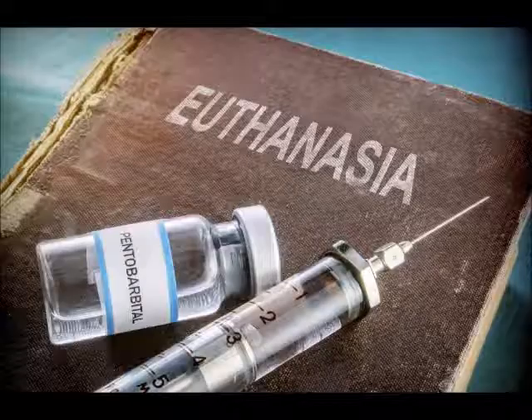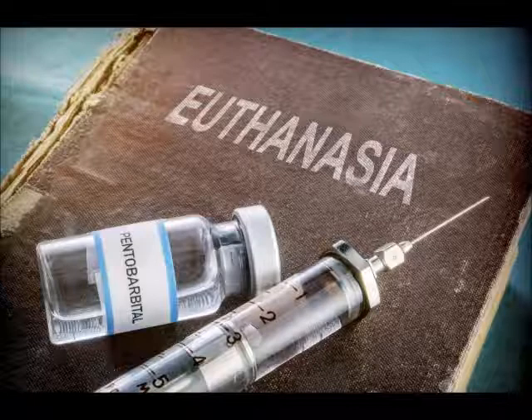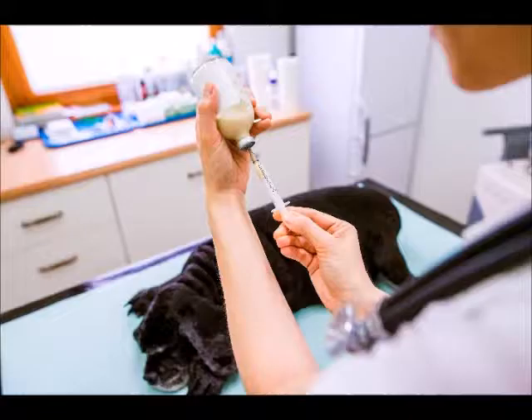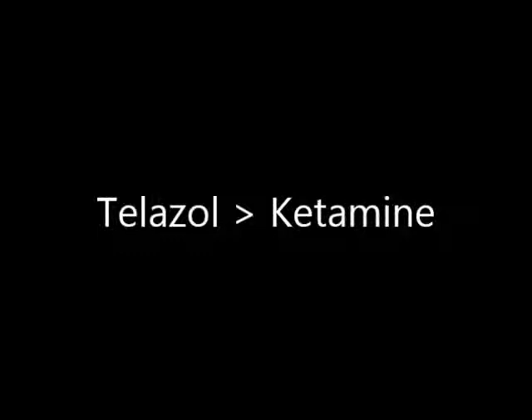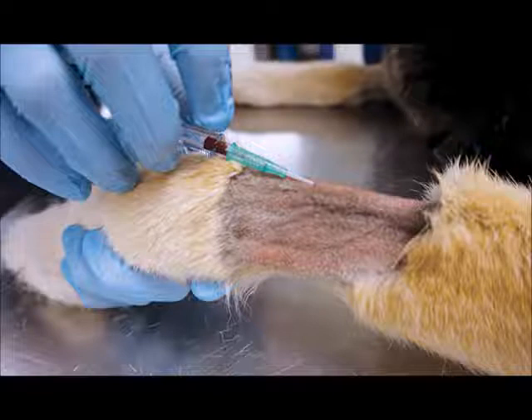Let's start with the lethal injection. The animal slowly falls into a deep slumber until it simply doesn't awaken. Sounds super peaceful, right? Well, here's what happens. First, the vet will administer a premed or sedative to bring the level of awareness down. This is a superficial level where the animal is still fully conscious, but the awareness of pain has been dulled. Some premeds work better than others, dulling the pain completely or simply just taking the edge off. Then they will place an IV catheter, typically in one of the forelimbs, but sometimes in a hind limb.